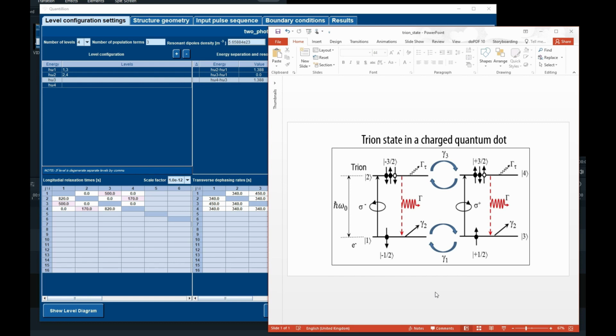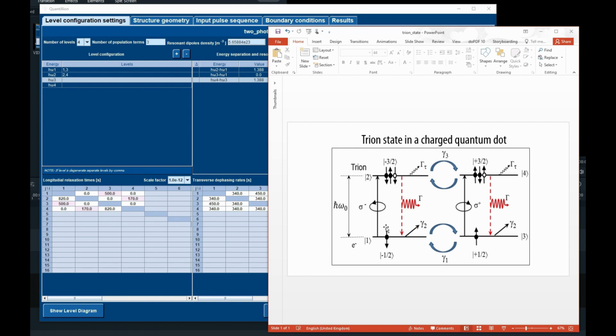Regarding the longitudinal relaxation times table, I should note that all coherently driven transitions such as 1, 2, which are possible upon pulse excitation but are not decay rates, should be set to a very large number, ideally infinity.